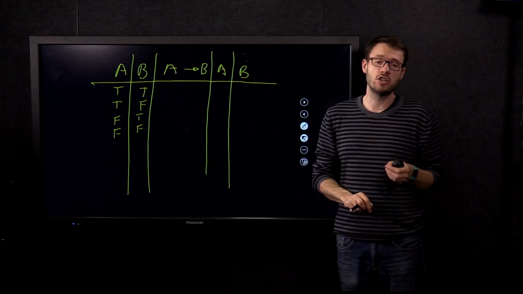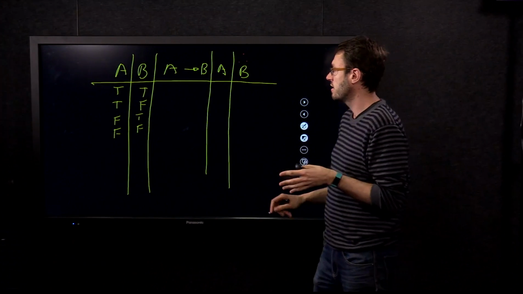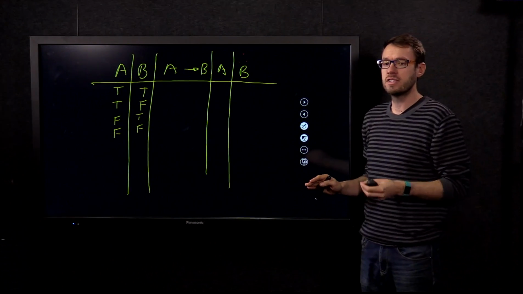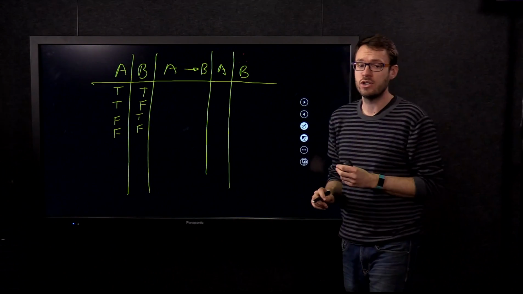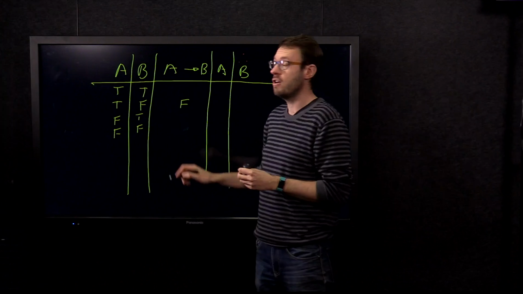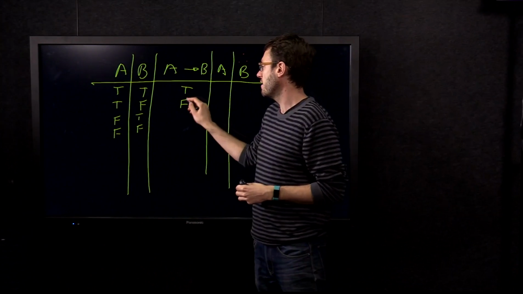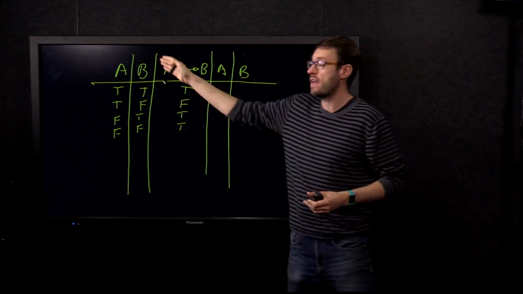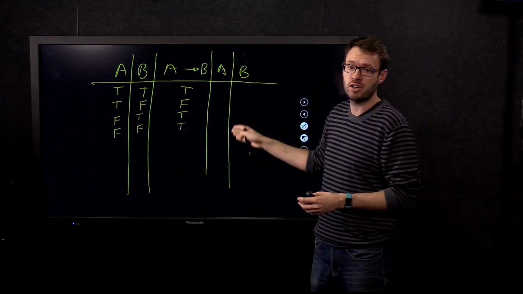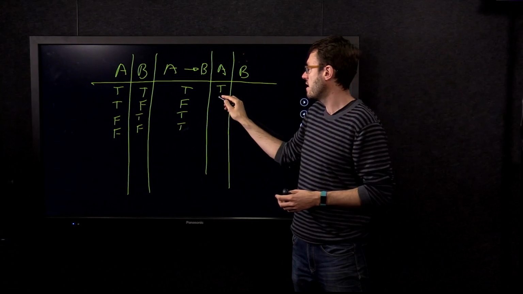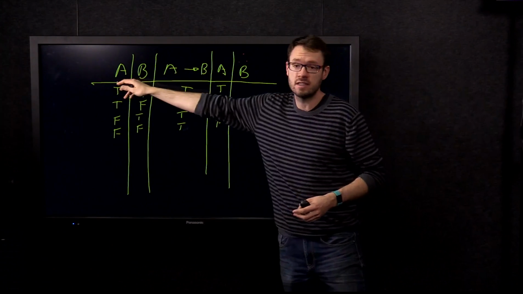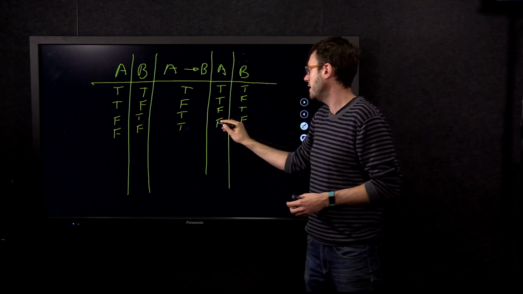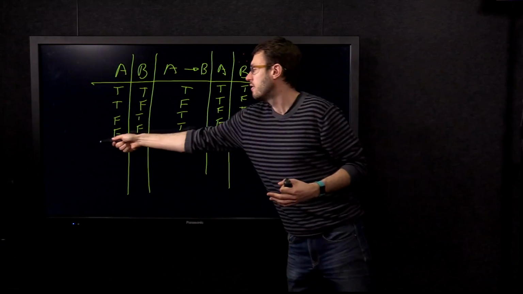All right, now we just complete a joint truth table for the argument, starting with the first premise. The first premise is A, arrow B. Remember, the truth table for the arrow tells us that it's only false in one situation, and that situation is when you've got the first thing and you don't have the second thing. So we're going to put that situation in first. We know that's an F there, and then it's T for all of the other possible situations. Now, for A and B, putting in the truth tables is straightforward. We've already got that information over here, so we're just going to replicate it inside our premises and our conclusion. We start with A, that's just T, T, F, F, because it's the same as the one over here. And then we do B, which is T, F, T, F. All right, and that's the end. That's the final truth table for this argument.